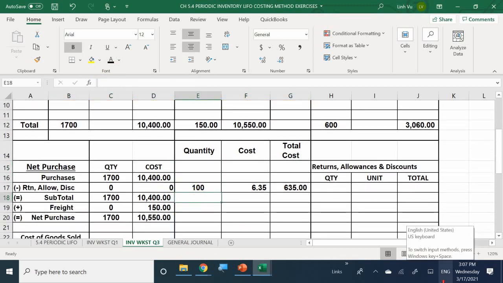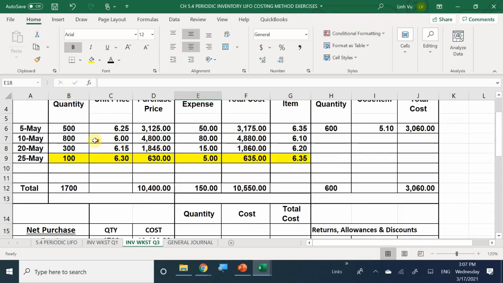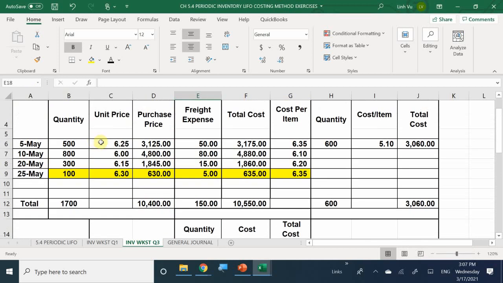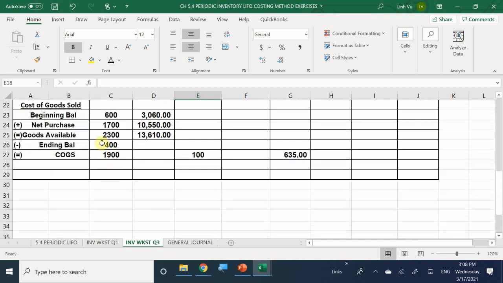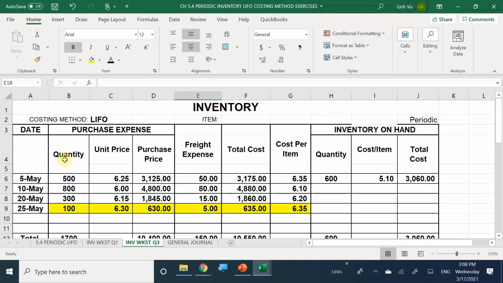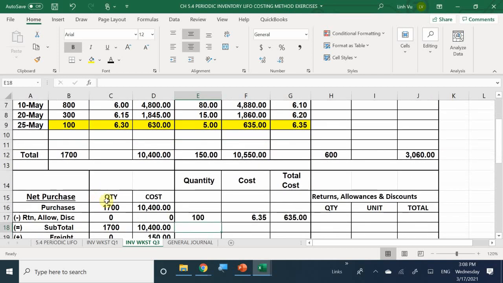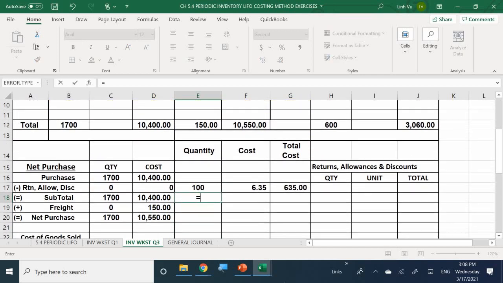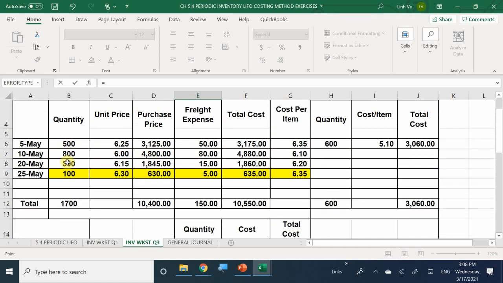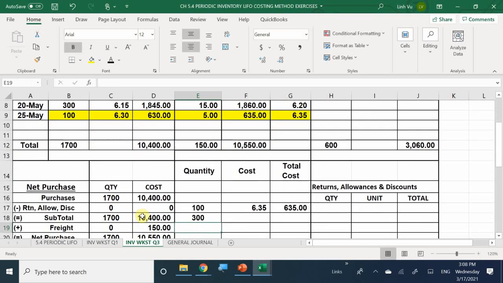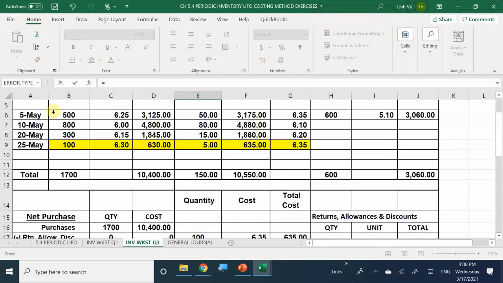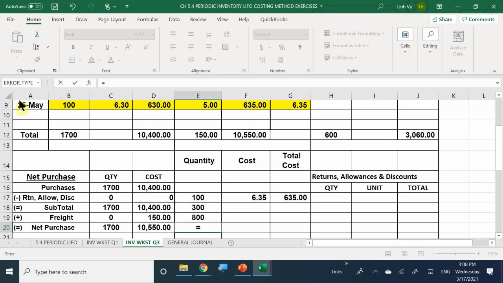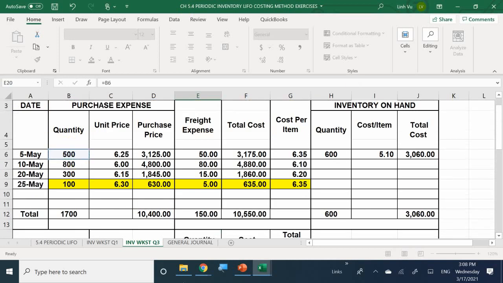Everything we bought that month, you notice one thing. We only purchased 1,700 and we sold 1,900. Good job. So everything that we have there, we sold. You can list them out, or you can just take the 1,700 itself, because you know what the total cost of the 1,700 is. But in this case, I'm going to follow through so you guys know where these numbers come from. Okay, and we have the 500 here, each one.